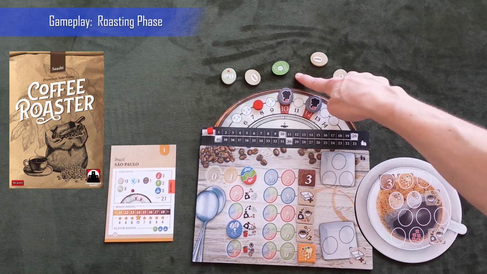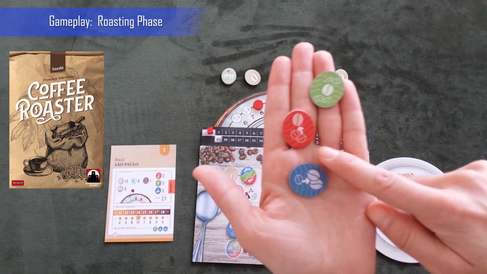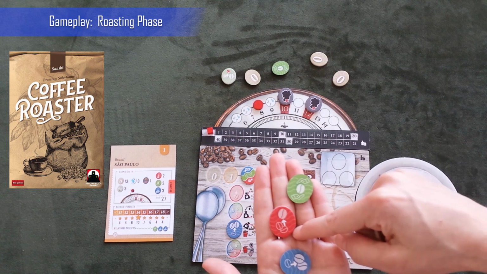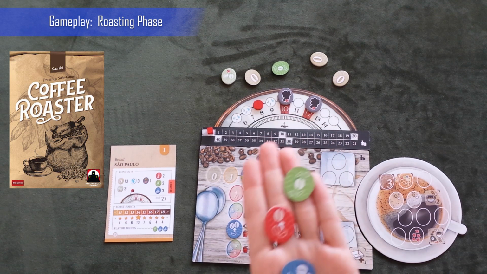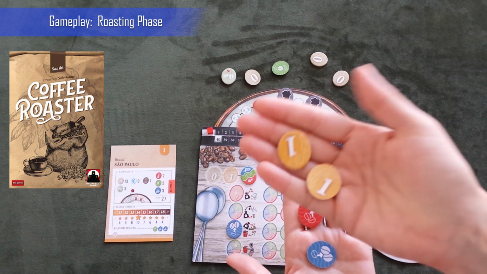You can also use flavor tokens for flavor effects. We have red, green, and blue. Red allows you to combine 2 beans and turn them into 1 bean. So if I had 2 level 1 beans, I could use this red to combine them into 1 level 2. The blue flavor token is the exact opposite. I could take that level 2 and turn it back into 2 level 1 beans.